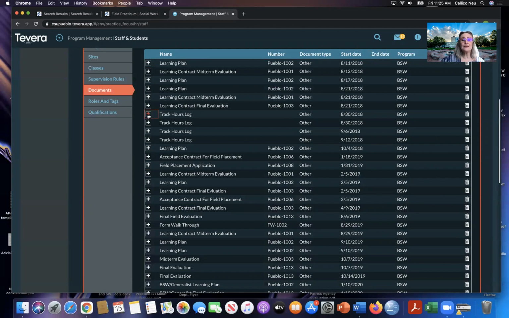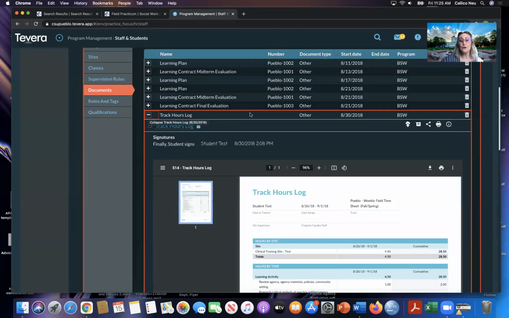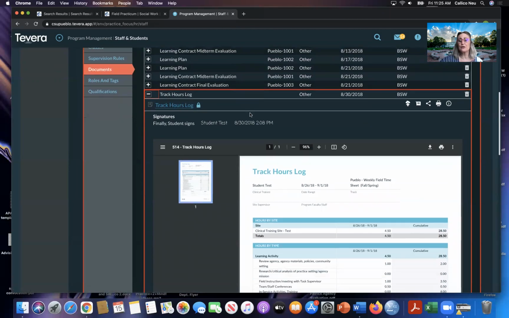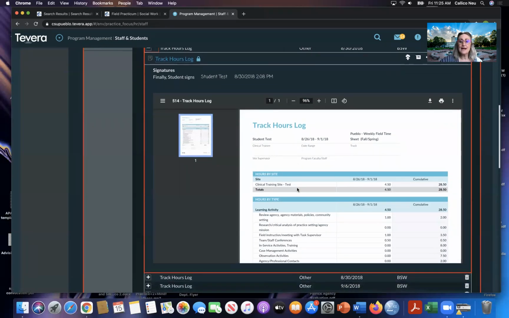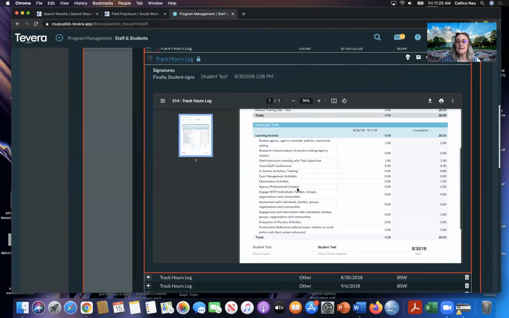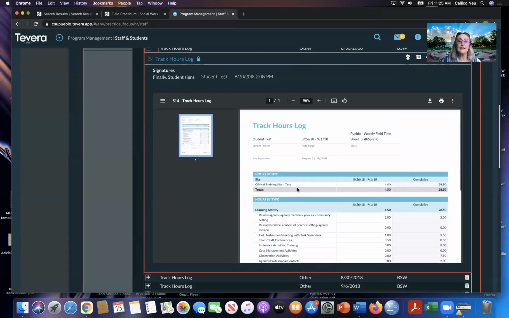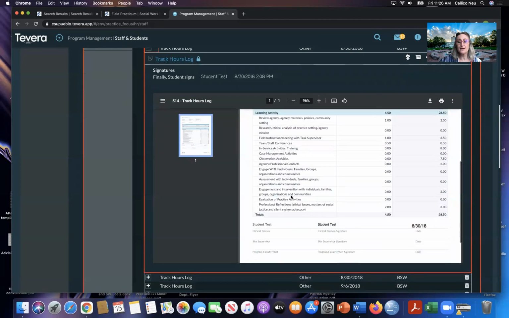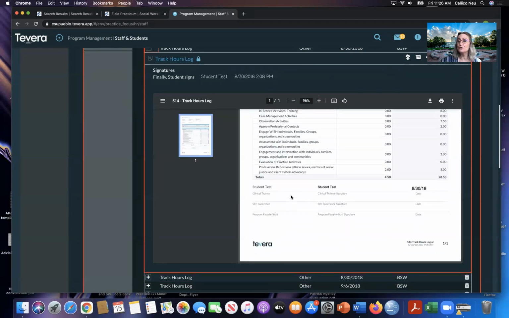You will then begin tracking your hours also. As soon as you start working in the field, start tracking your hours. This is an hours log. This gives you the example where the student fills this in, and then they sign off on it. It will be given to their field instructor, the person giving them supervision in the field, to sign off on, and then it will go to the field liaison or the classroom instructor.